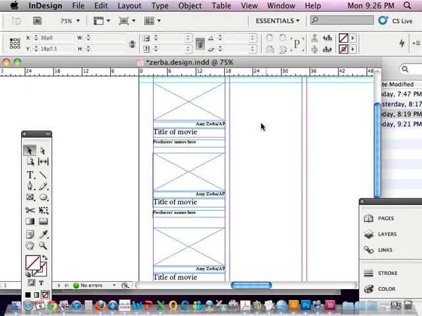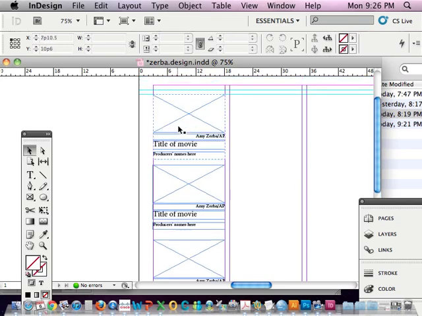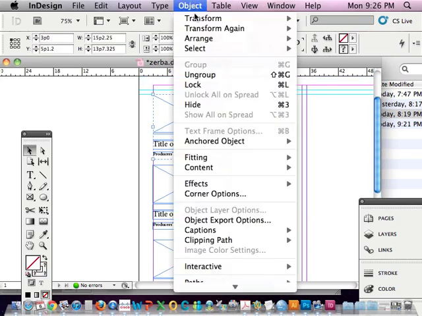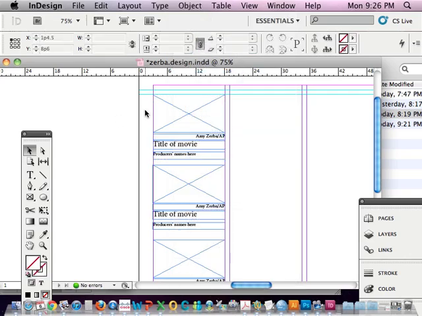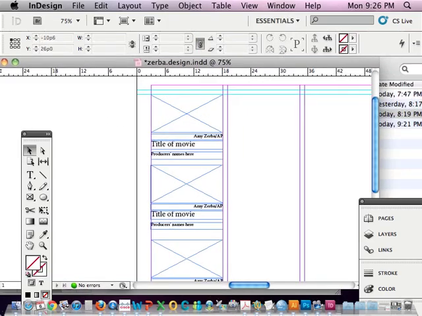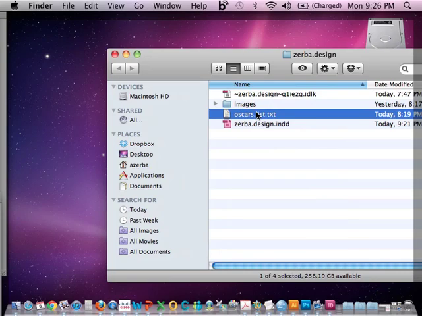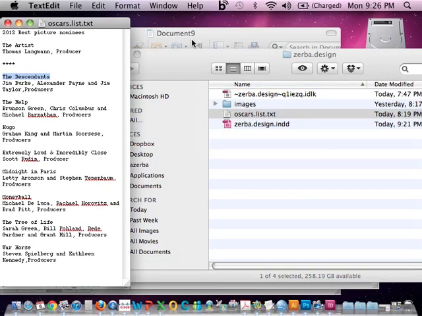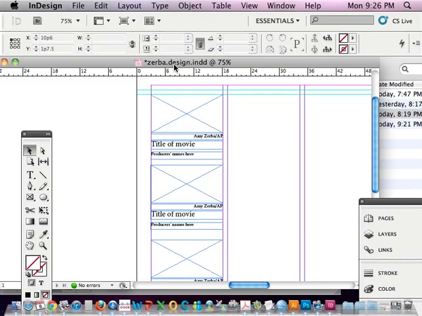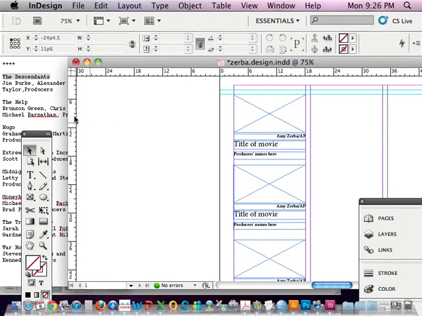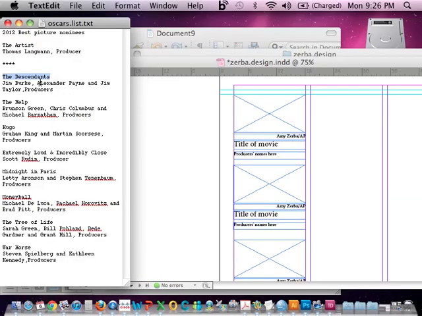So I went ahead and undid everything I did, just hitting Command Z several times to undo. So I'm going to go back to this first one. I'm going to start bringing in my content. So I want to make sure that this is ungrouped, and I'll go ahead and go into my projects folder, and I have a text document called Oscar List. And I highly recommend if you're working with names and you're worried about misspelling, you copy and paste the material into your InDesign document. So I think The Artist is going to win, so I'm going to hold off on writing that one. That's going to be my middle one.